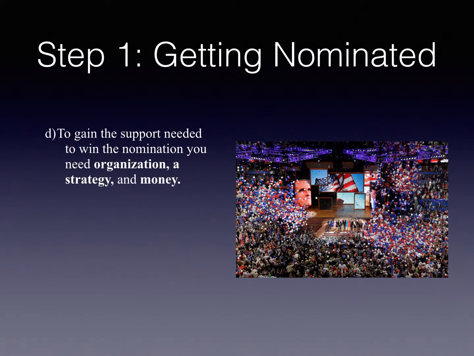To get the support that you need in order to win the nomination, you need organization. You need campaign offices, right? And people who are going to help you run the campaign. You need a strategy to figure out how are you going to get your message out? Who are you going to target? And of course, you need a lot of money.